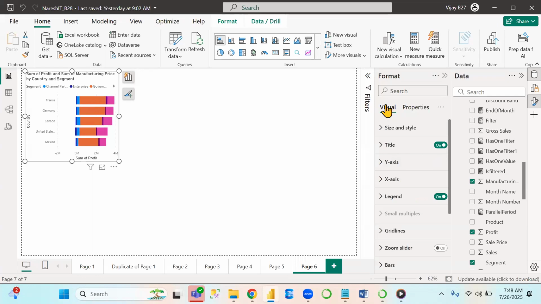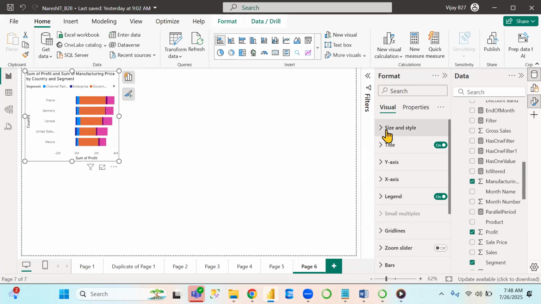In that visual tab, first step, listen carefully. For one visual, whatever properties are there, the other visuals also have the same properties, same options. Under the visual tab, the first option is size and style. What will size and style do?